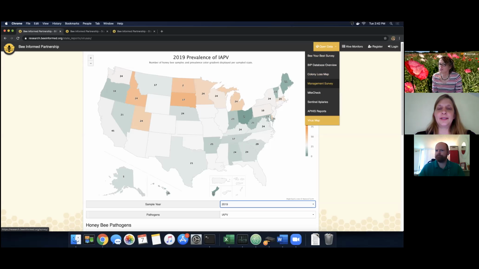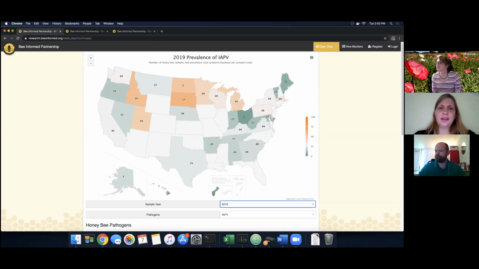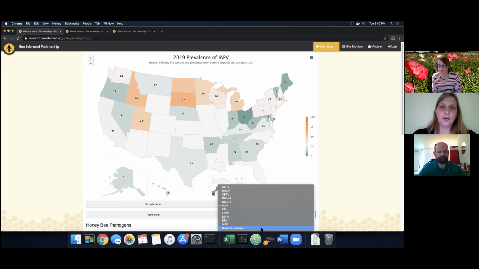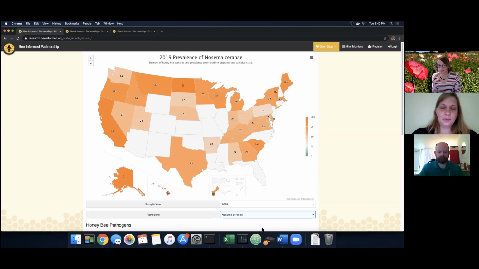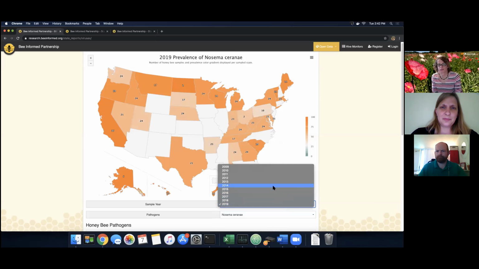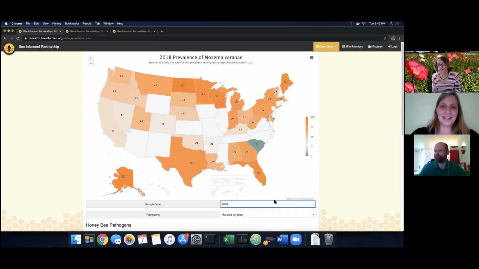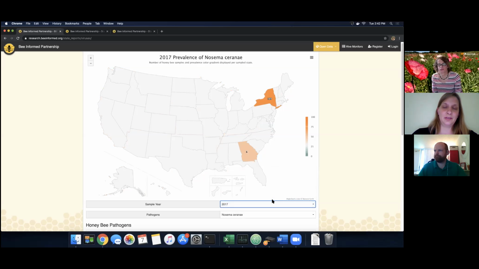So right now we're only testing for Nosema ceranae. I can't recall which survey year, but a while back we tested for both, and we didn't find Nosema apis, so we stopped looking for it molecularly. We may end up adding it back in at some point to test for apis again. But as of right now, we're only testing for Nosema ceranae.